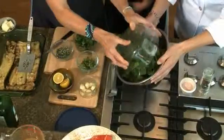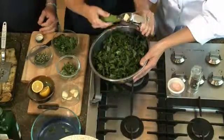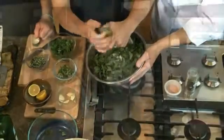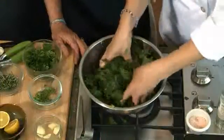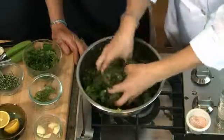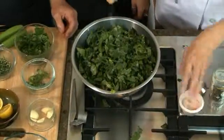So this is kale and chard, and we'll add some garlic. Kelly's going to be our garlic squeezer. I don't know if we can get too much garlic — they say you can't. And the olive oil is really good for you also. Olive oil is monounsaturated and that reduces inflammation. We want to put a little salt and pepper on too.